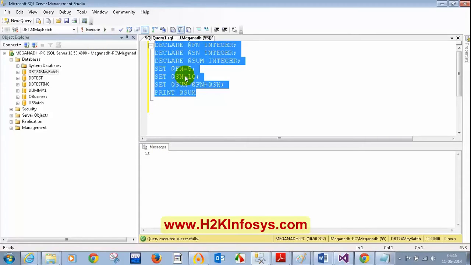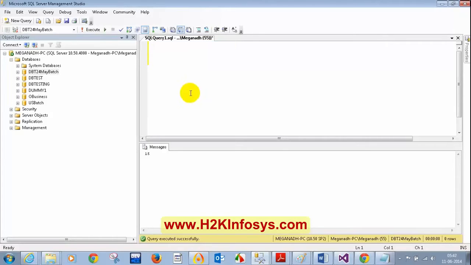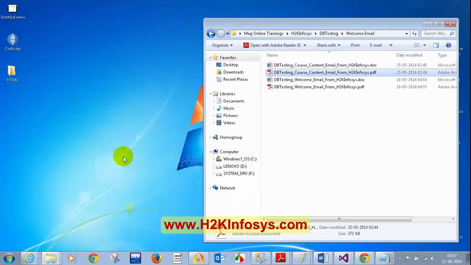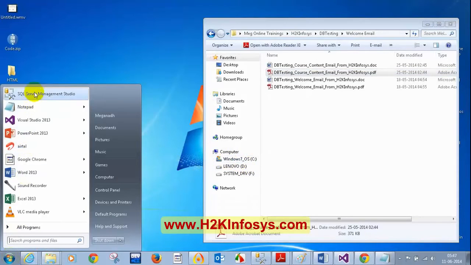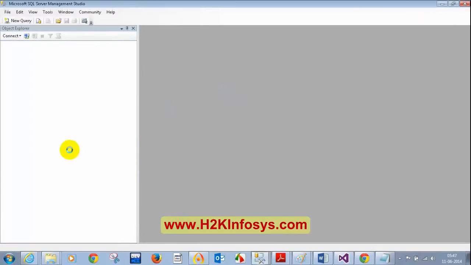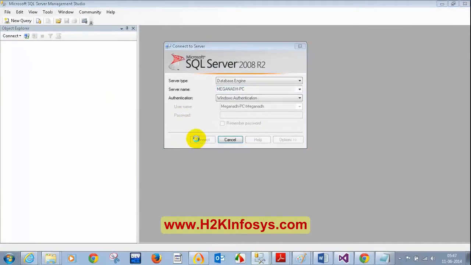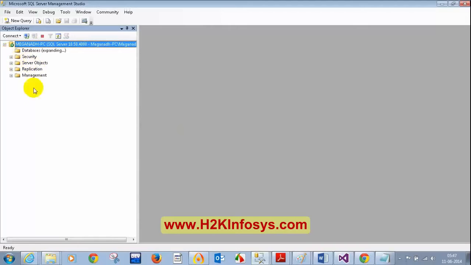Okay, now I have not saved it. I removed it, and tomorrow I'm going to log into SQL Server Management Studio again, and I have a requirement where I have to add two numbers. For example, I'm disconnecting from the Management Studio. If I want to write the component again, when I log in to SQL Server Management Studio, for adding two numbers I need to write the code again. I have not saved it, or I don't have the query right away, so I need to write the code again.